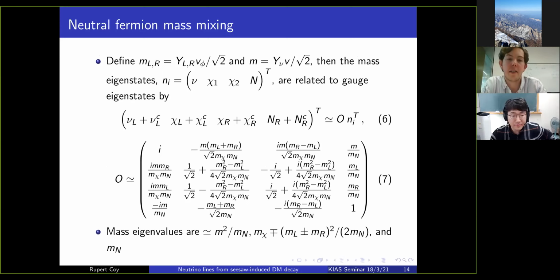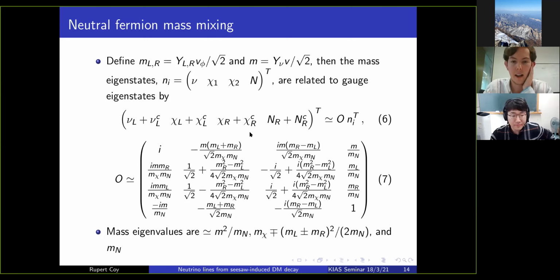And so we have this neutral fermion mass mixing, and the point is that with this mixing, instead of just having A prime decaying to chi chi bar, which is kinematically forbidden, now you have mixing between the chi and the light neutrino, or sorry, the light neutrino mass eigenstate, and so that facilitates A prime to nu chi bar decays, and equivalently the chi, which was stable, can decay to a neutrino and something else. And so you have this typical kind of mass mixing matrix given here in equation 7.